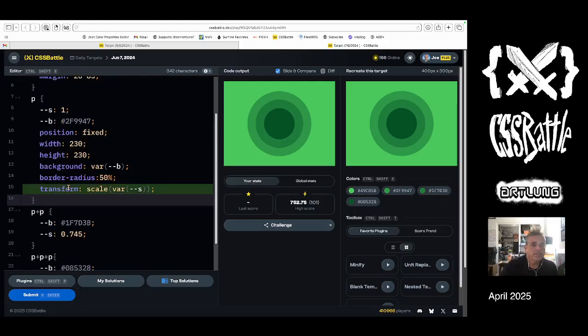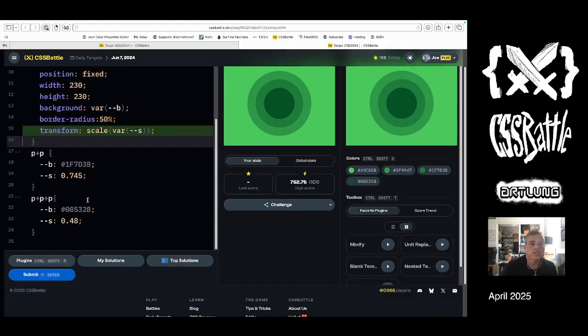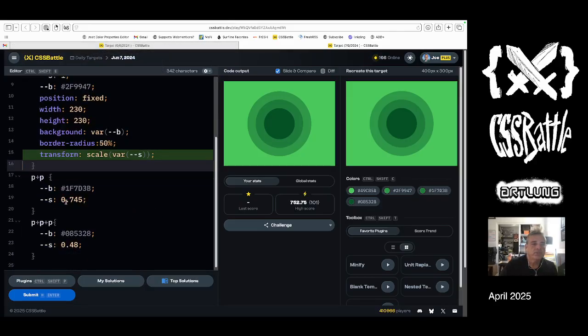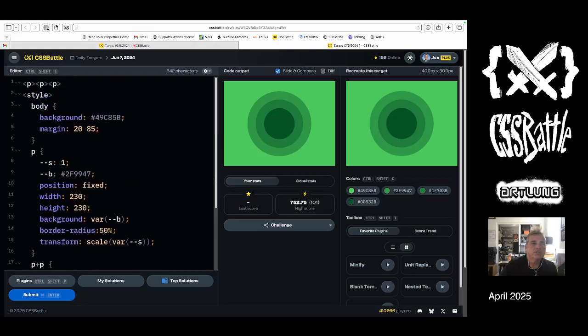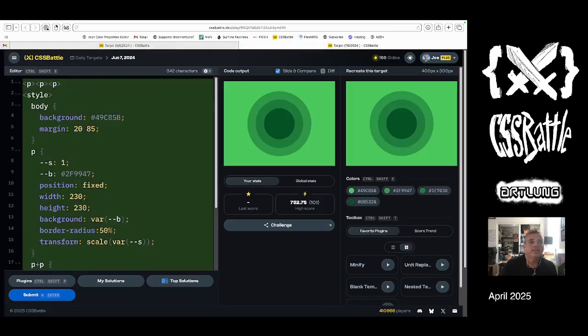I've got scaling and absolute positioning happening, so that each one of the circles you see is a new paragraph tag overlaid on the last one, and each one is scaled at some interval, which is an interesting solution, but it's not how I would do it now. And then this guy does have a repeating radial gradient to get the circles, but it also has a repeating linear gradient, which is also not something that I would typically do these days, because I think it's overkill for this particular purpose. All right, all that said, let's nuke this solution and this solution, and let's get right to it.